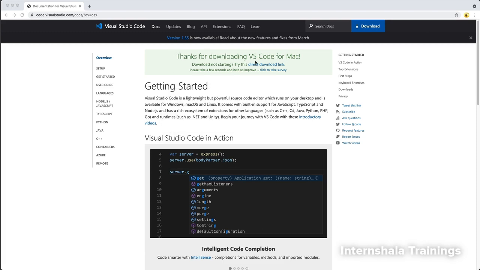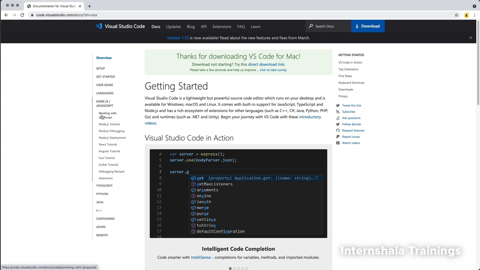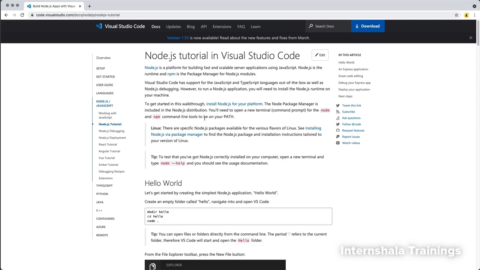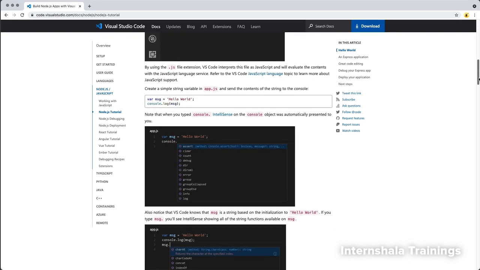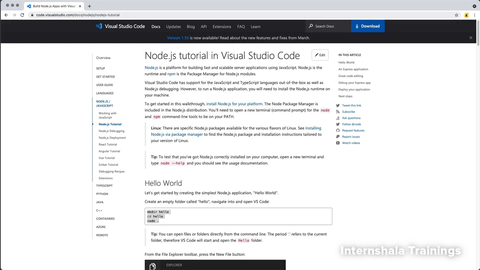They also have some information over at the website on how to get started with Visual Studio Code. And we are going to be writing Node. So there is a section here within the overview on the left-hand side, how to get started with Node. And they also do provide a quick Node tutorial, how to navigate on your terminal once you have Visual Studio installed and how to run your Node applications.